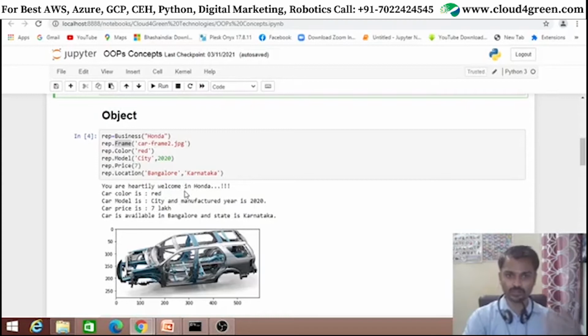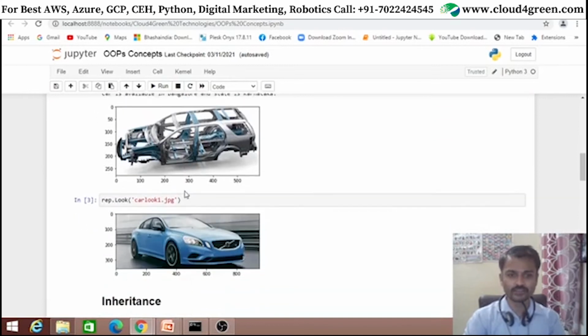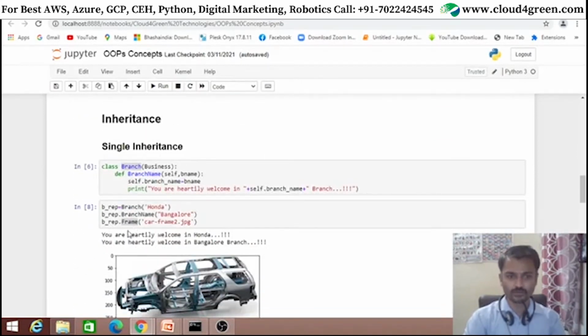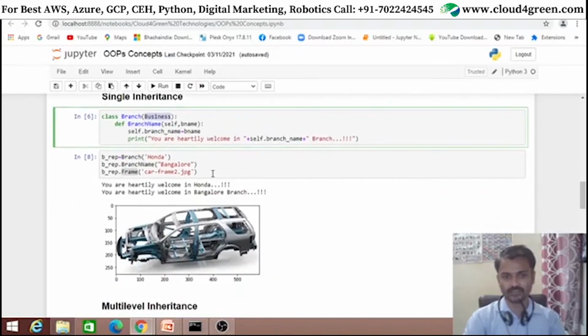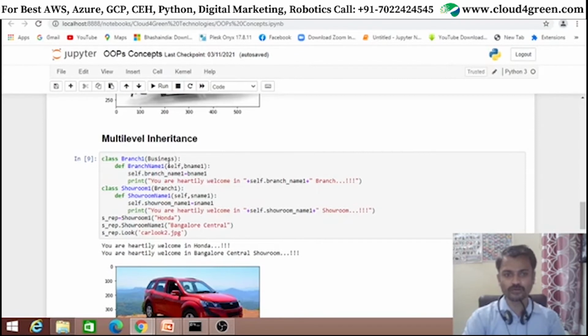No need to create new software for the branches, just the same software, with sharing or some access. So here you can see that through the branch class object you can also run the same functionality from the business class.